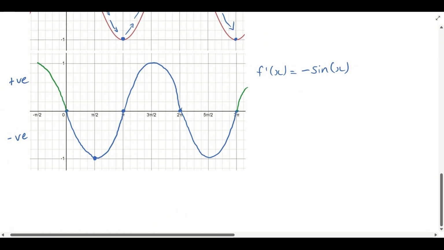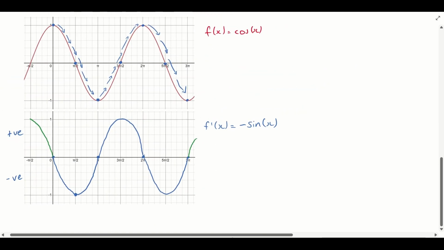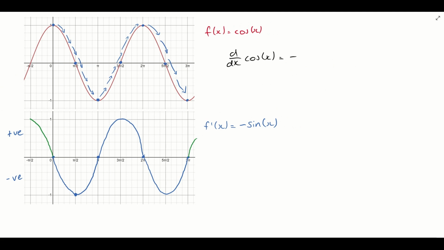It's the negative version. So the derivative, we can say that the derivative of cosine of x is equal to negative sine of x. So that's an interesting relationship there too. And to put it formally, to cover all cases, we can say that the derivative of cosine of some function of x, again, that could be 4x squared or something, is actually equal to minus the derivative of that function of x times the sine of the original function of x. Okay, so in this case, this is the one that we want to remember. So we've got two major formulas that we want to remember there.